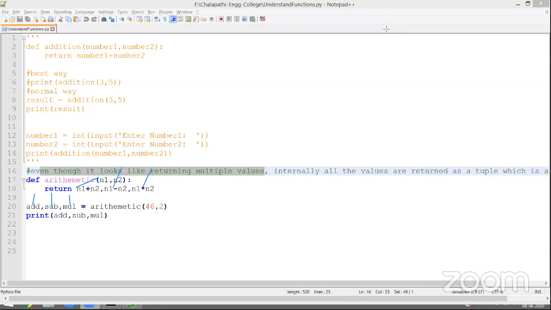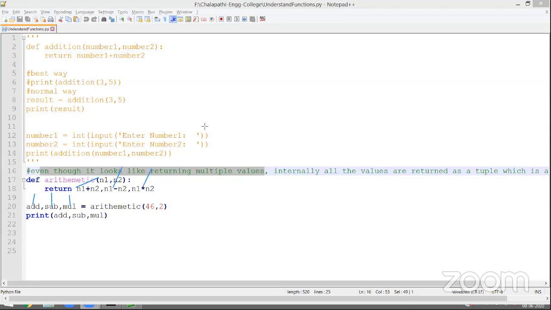Somebody is asking, the example demonstrated is an example of what? It is only a simple function. This example is a simple example for writing a function.